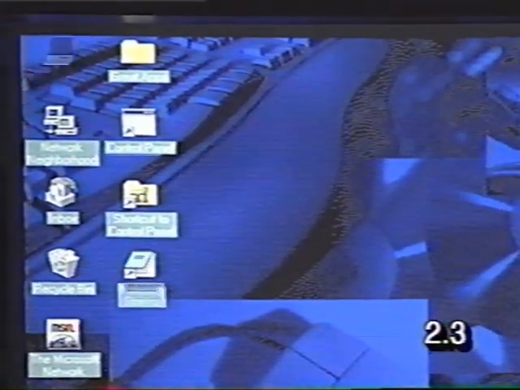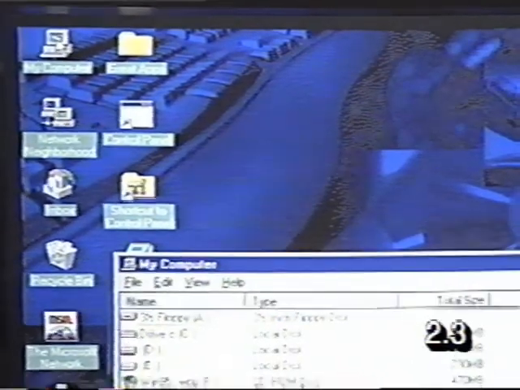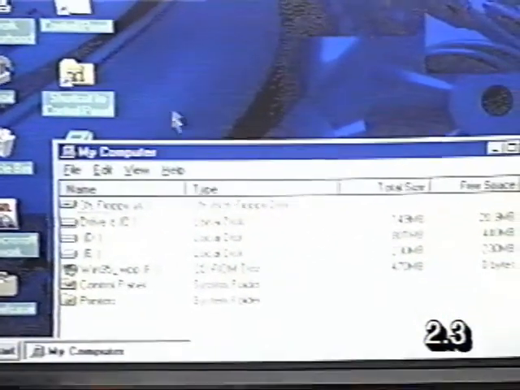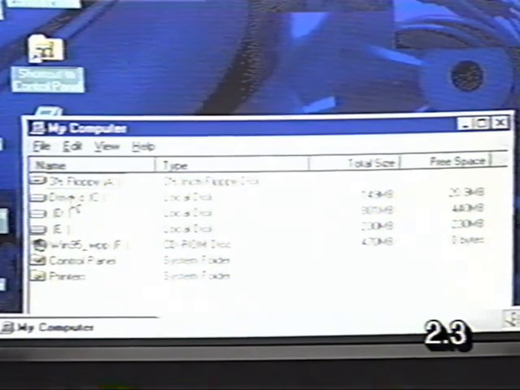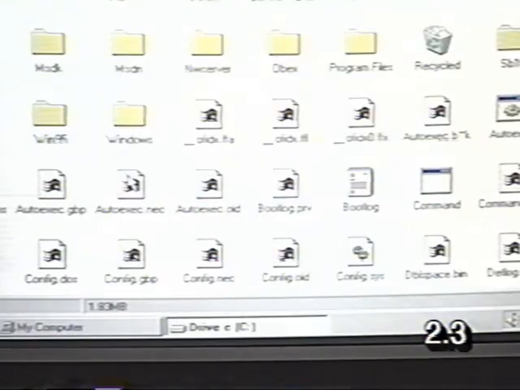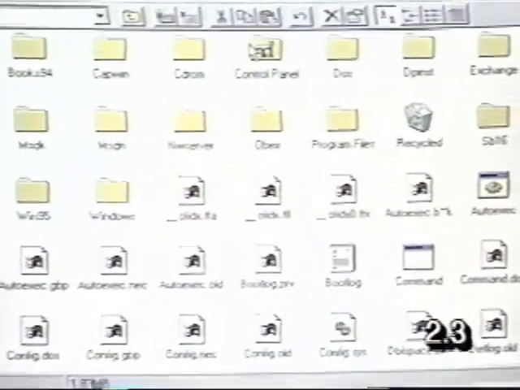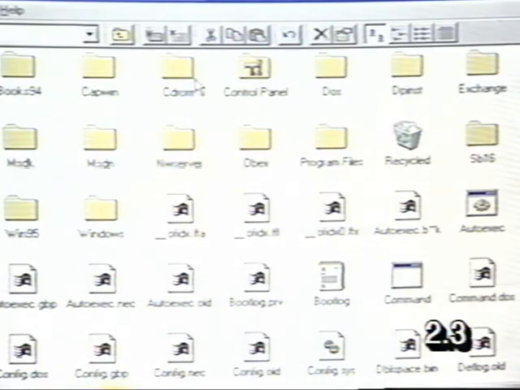And now let's open up My Computer over here in the upper left-hand corner. We want to look at our C drive, so we'll double click on drive C. And we get a maximized window because the last time we used this, we opened it up in a maximized state.